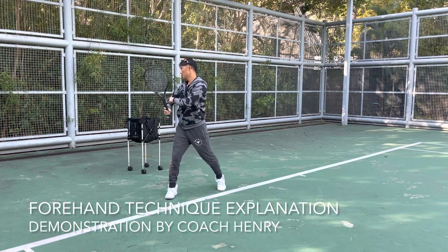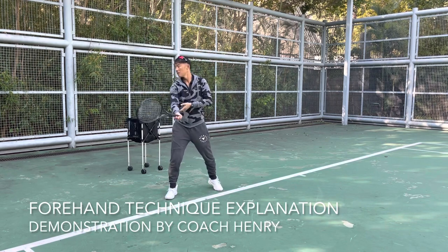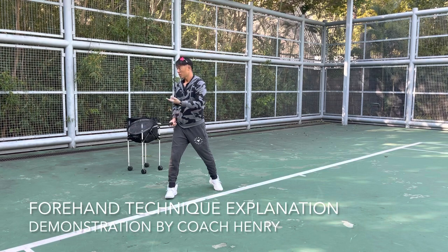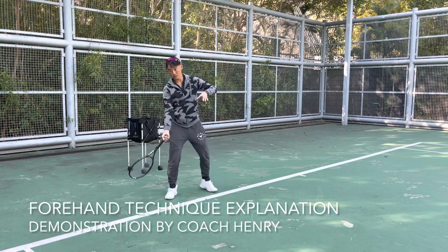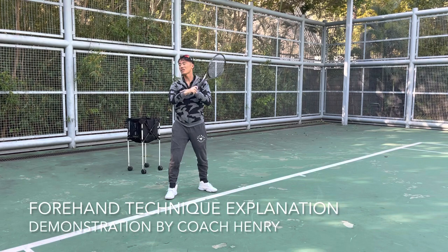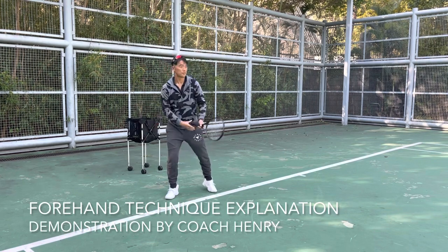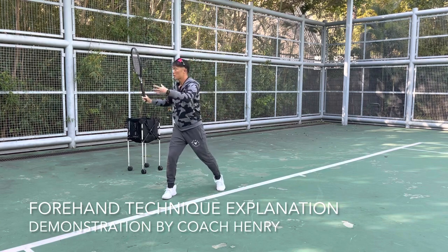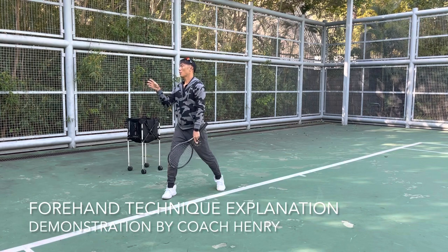Some players like to bend more here, some less, some not at all, because they like to go from here straight there. For my beginners, I teach them down here, straight there. But once they get better, they want to incorporate a little bit of high, low, high movement. It's always good to have a little bit of a circle, see? That's where the Western side is good.